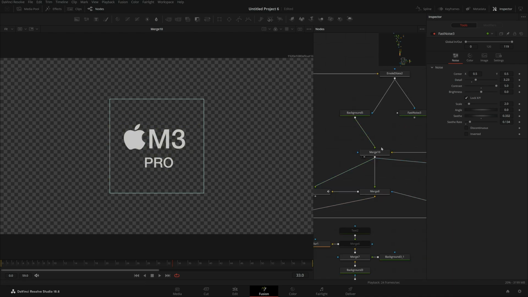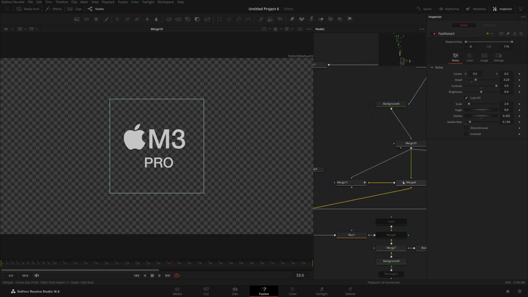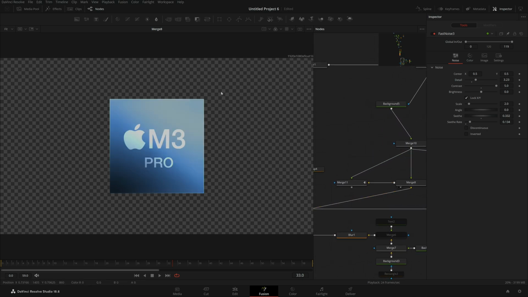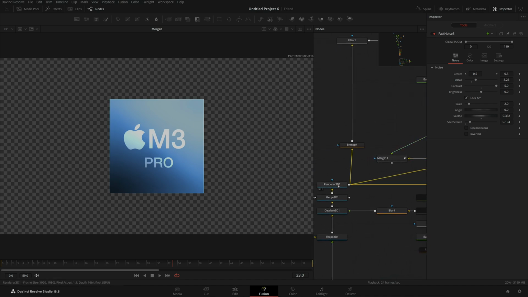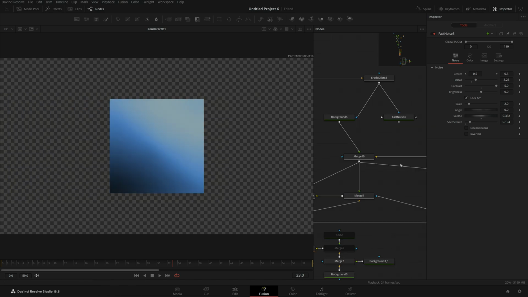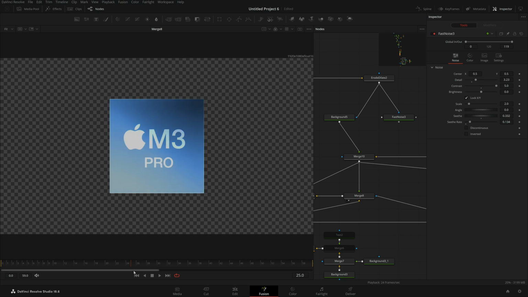And after this merge, I have another merge. And what this merge is doing is basically this. Hope you were able to understand. I explained it earlier, but let me do it again. This renderer is the background, and all of the stuff which I just explained is acting as a foreground because of this merge input, and it's been put on top of that background. Okay, and the effect is complete.